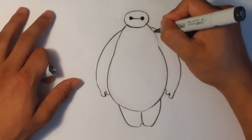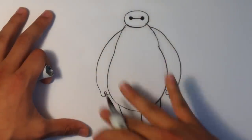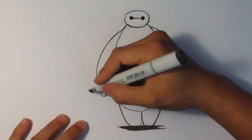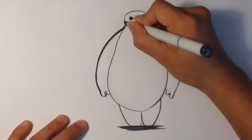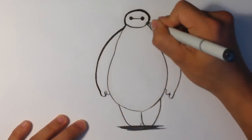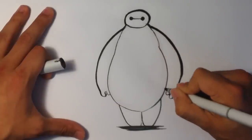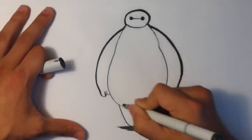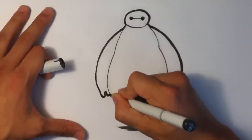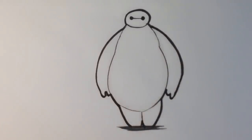And that could be pretty much it right there, but I am going to throw that extra line I told you guys about. I will throw some shadow below him. And I am going to throw an extra line around the contour with my other marker. The other side of the marker, I mean. The thick side. And that's pretty much it.